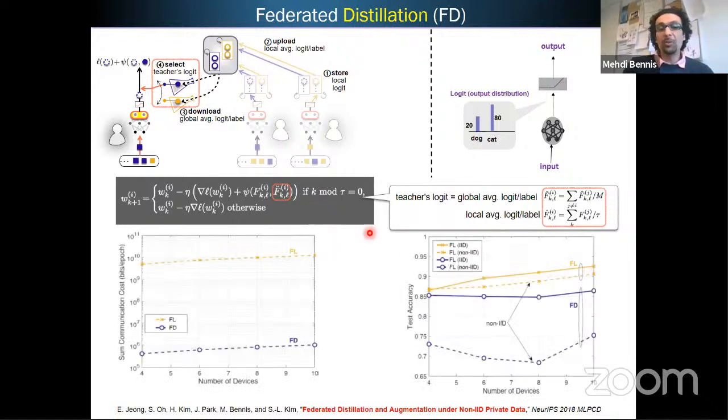We compare this to federated learning here. Our approach here is federated distillation. This is the sum communication cost, and this is the number of devices. You can see here that we have a significant reduction in communication payload, which is great. There is a downside to this technique: you pay a little bit in terms of accuracy, right here. If you compare, this is again federated learning versus federated distillation for the non-IID setting, which is really the case we are dealing with here. But you could remedy this with other techniques, such as training a generative adversarial network to help you deal with this lack of samples. I mean, there are some other techniques that can address this issue.